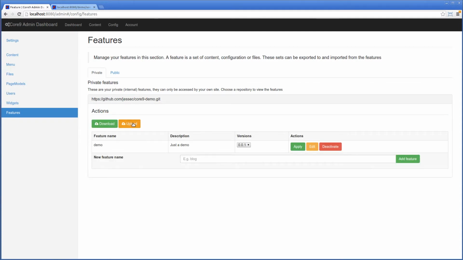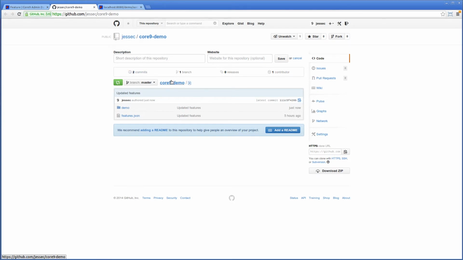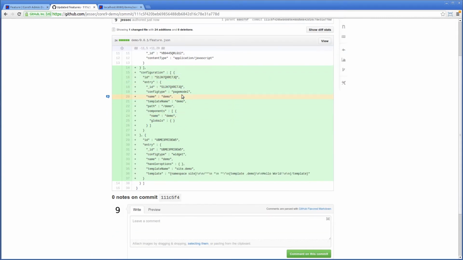And if I upload it, I can look up my Git repository, and it says just now I committed a change, and here you can see the work I've done you can find back in the feature.